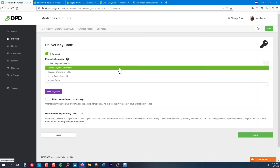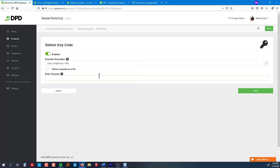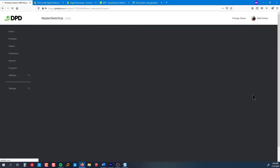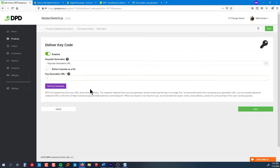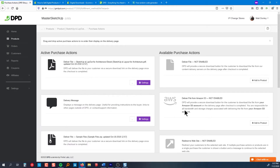If you're not too worried about providing a unique code to each buyer, you could use the single key method to deliver the same code to all buyers. This is nice because you'll never run out of keys, but you do risk having people share the code online with no way to know who shared it. And lastly, if you're a developer with your own custom licensing system, you can use the key code URL method to have DPD retrieve a key code at the time of purchase — it sends the customer and purchase info to a URL you specify, and you just need to have it respond with the key code to be provided to the buyer.